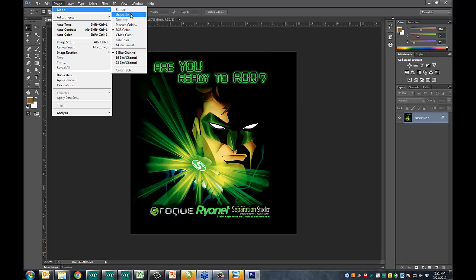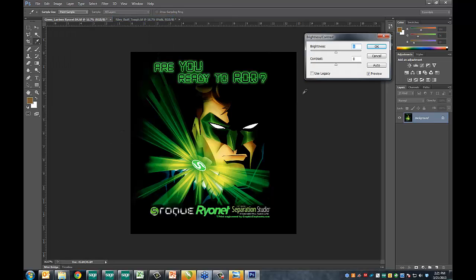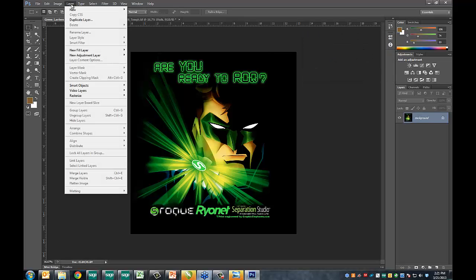Next thing we're going to do is go to Adjustments and adjust the contrast. So we're going to bring the contrast up. We're not touching the brightness. You don't want to do that. Taking that back down to 0. Contrast up anywhere between 10 and 25%. Too much contrast is not good, but a little bit of contrast there. Once again, before, after. Contrast brings out the definition of the image.